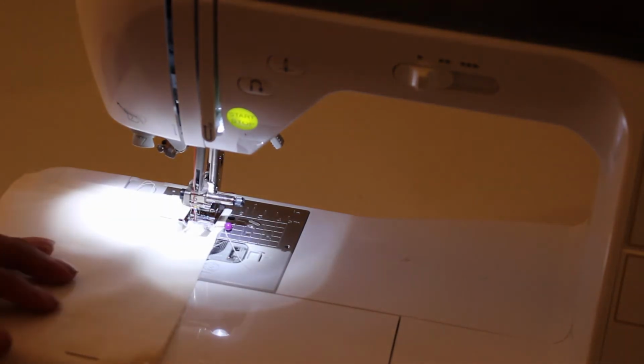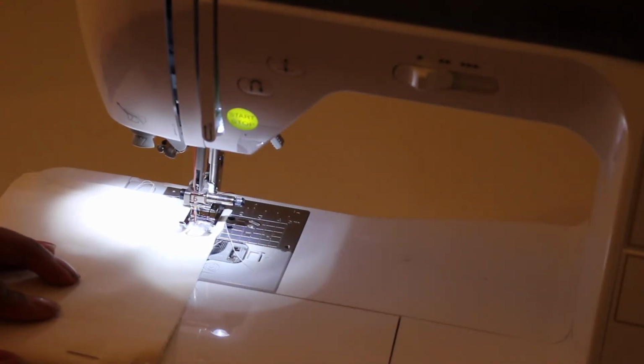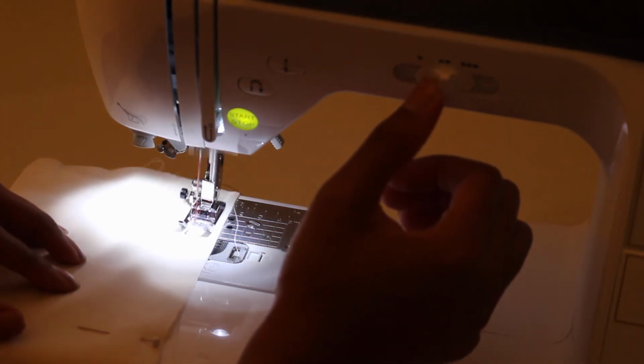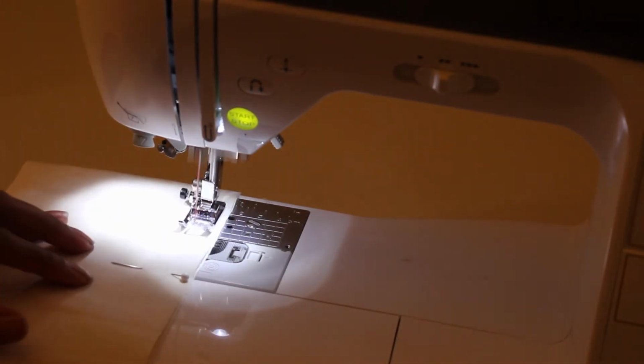Now, I have pins in my fabric, so I don't want to sew over my pins. When I get close, I'm going to take my pin out. Now I'm going to keep sewing. I'm going to speed this up a bit for the purpose of the tutorial. But again, I want you to sew at the speed that's most comfortable for you.